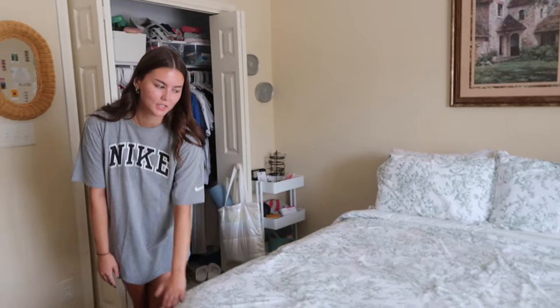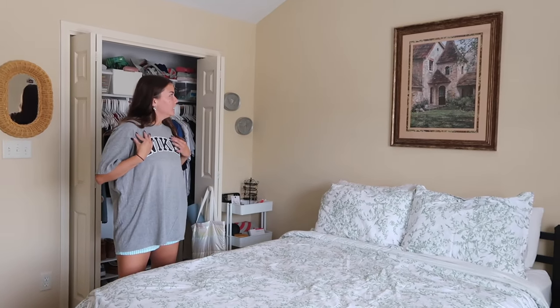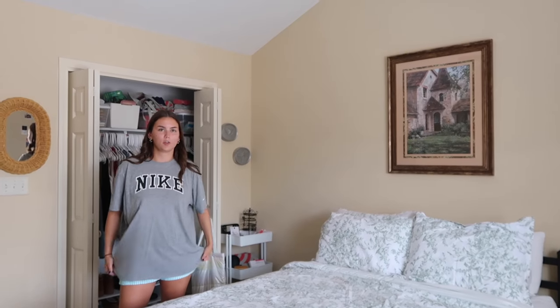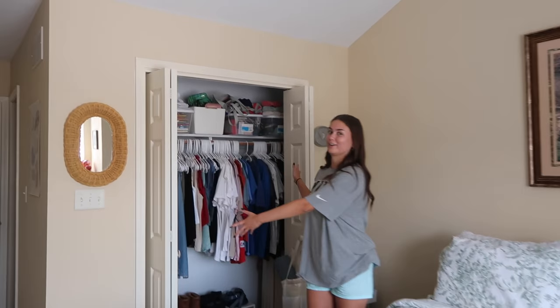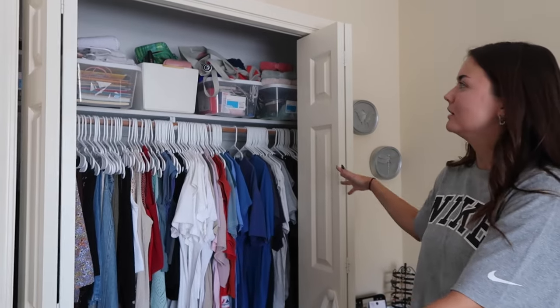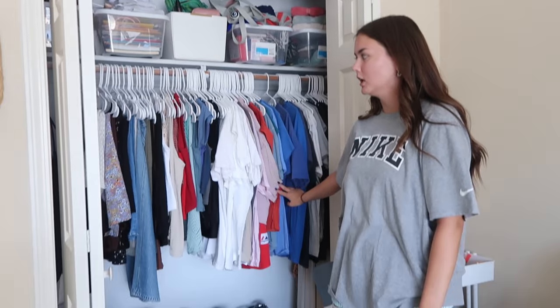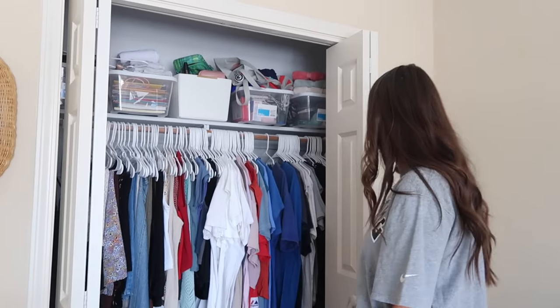This is my bed. I just bought the comforter at TJ Maxx, and I love it. I'm so happy about it. It looks so good. That I also got at Goodwill last year. Most of my artwork and other pictures, I feel like I've gotten at Goodwill, which is really awesome. Second closet. Also, I got that at a garage sale. Second closet. Love it so much. It's so nice. This one I normally keep open just so it's easier to get to everything. And I like being able to have my shoes anywhere I want right there.